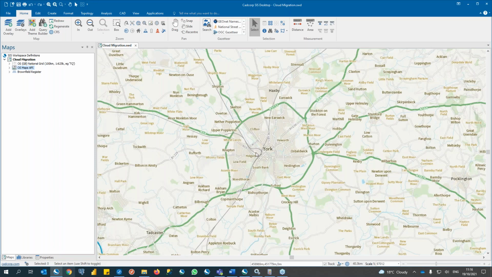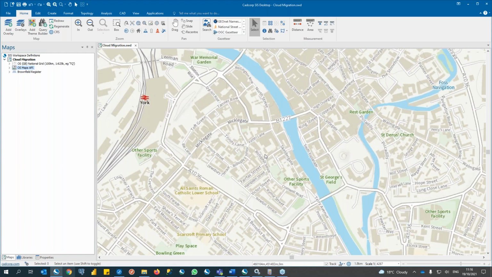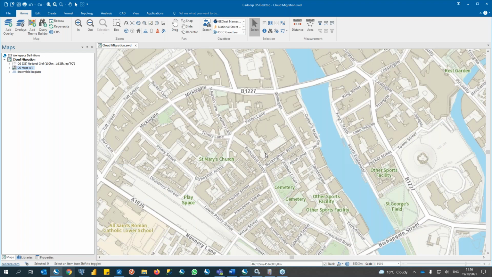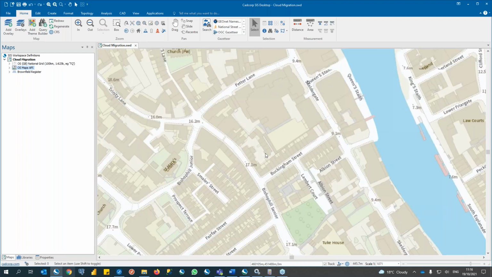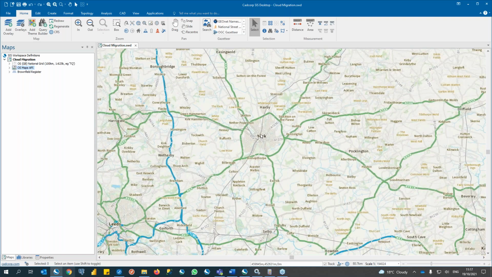So the mapping is in my project, and at this small scale that we can see here around York, we are viewing the Ordnance Survey Zoom Stack product. But as we start to zoom into the map, and because I have a key which gives me access to premium data, as we zoom in close enough, we can see that really detailed mapping. So this is the master map topography layer. It's really easy to connect to the data, and it's just going to save you a ton of time, not having to download, store, and maintain your own versions of the Ordnance Survey mapping in the cloud.